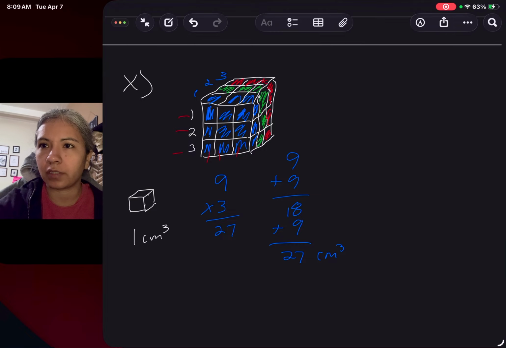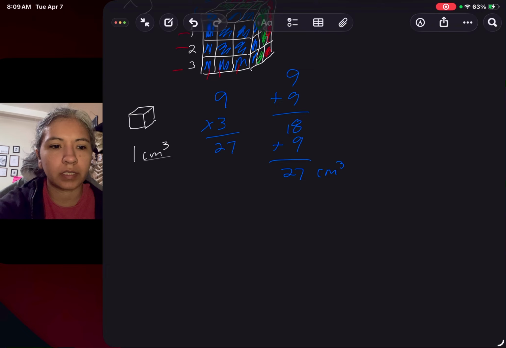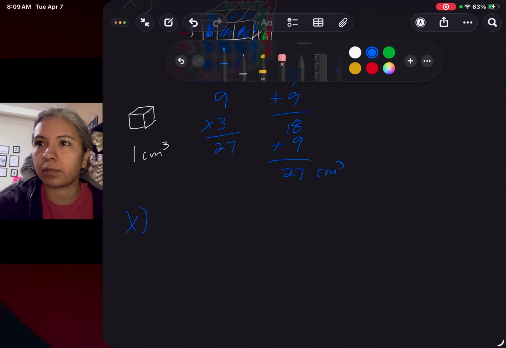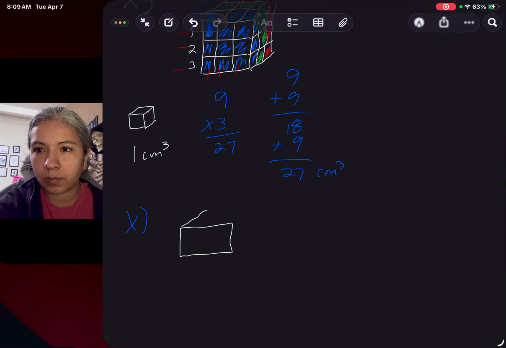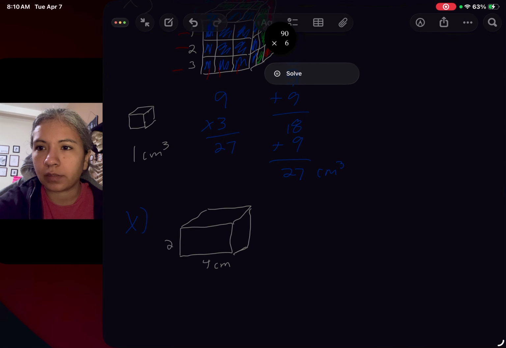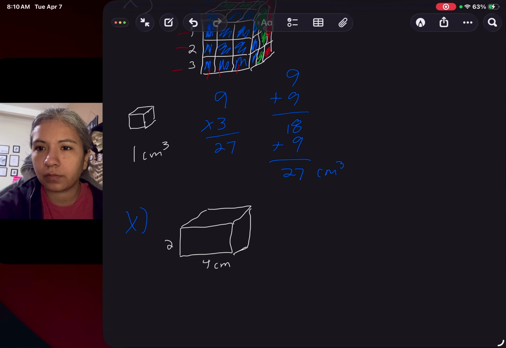So let's do another example that's kind of like that. Let me switch it back. So let's do this prism. Okay, let's say this is 4, 2, these are in centimeters, and this one is going to be also 2.